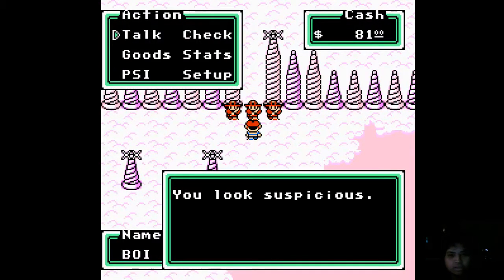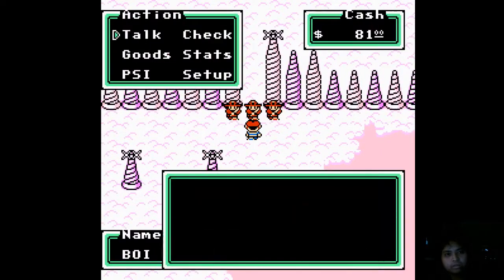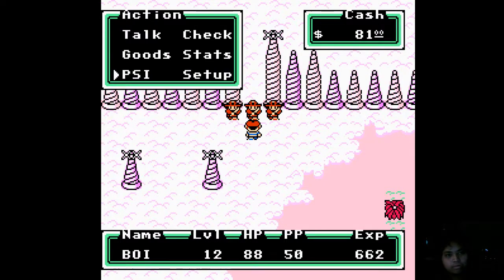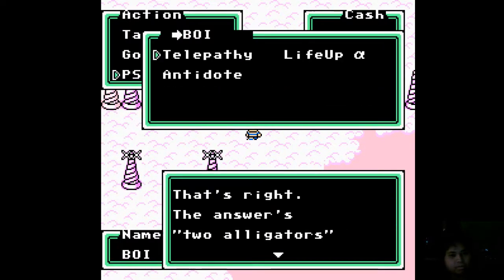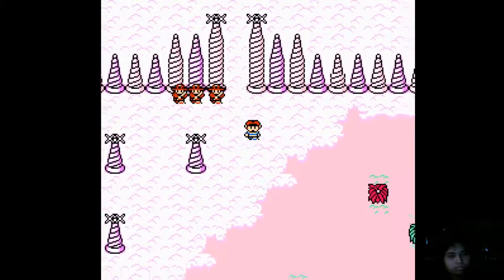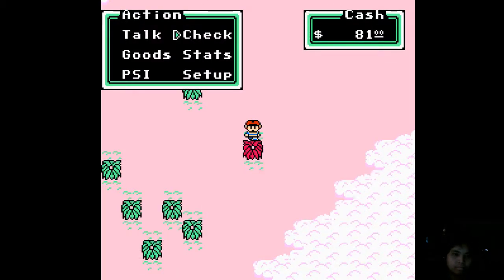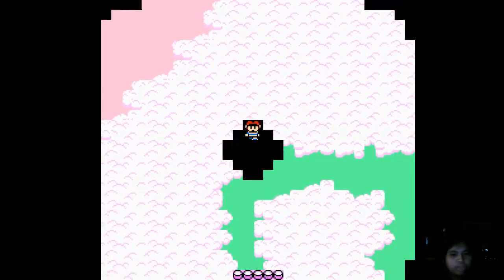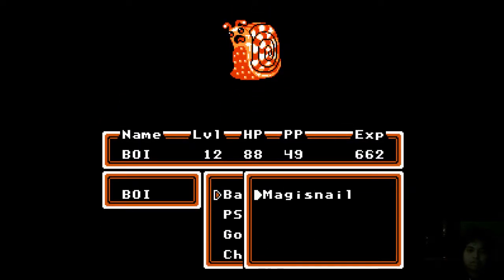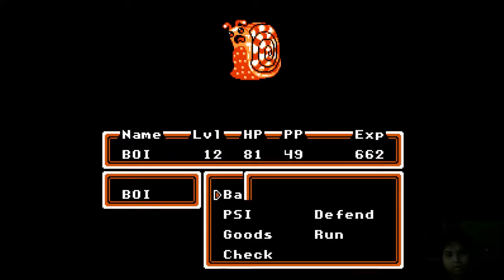Let me in! Solve my riddle. Okay. Well, what? Do I still have to? Okay, good job. Oh shoot, mint! Oh no! Enemy! That's a snail. Okay.